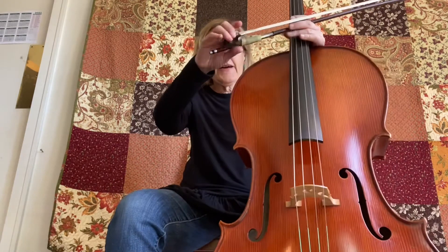So how do you over practice? What you want to do is identify a problem that you want to work on. Find the problem. You're going to practice the problem five times, and then you're going to find at least three different ways to practice something similar — like using a different bowing, a different speed, or playing the same thing on a different string. So I'll show you what I mean.